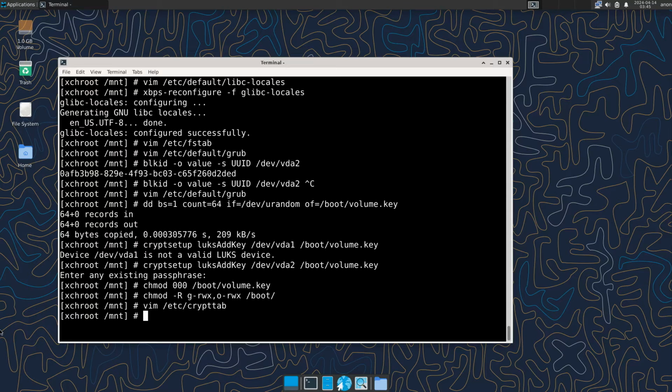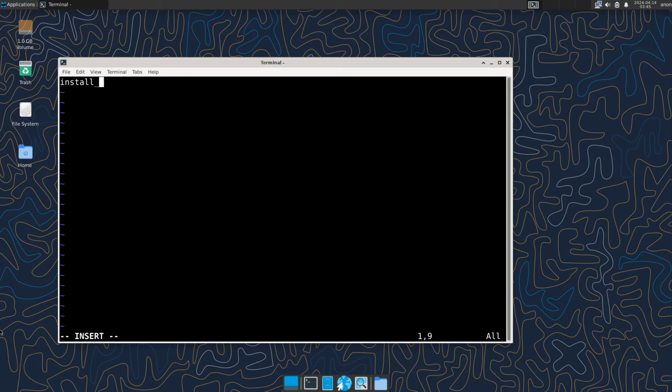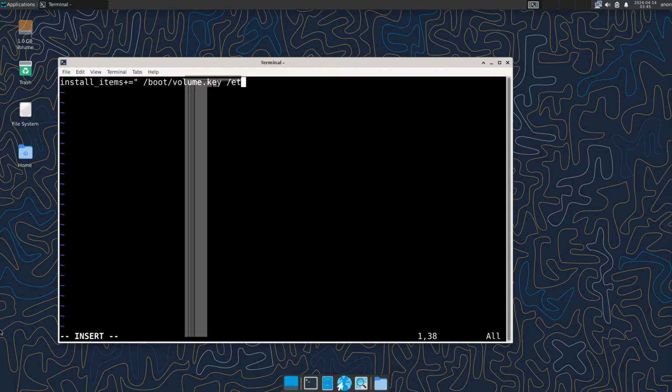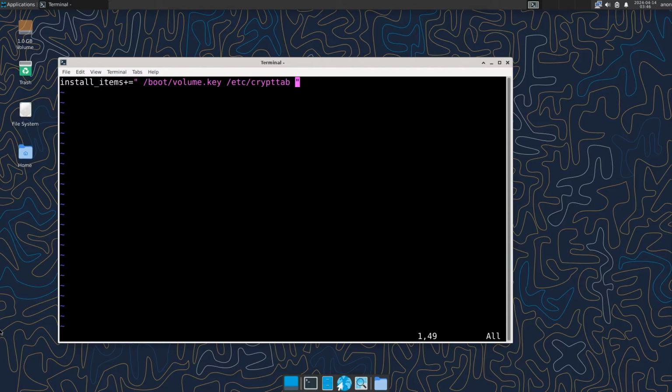So we need to add a line to dracut. So /etc/dracut.conf.d/ then a .conf file, and do install_items plus equals, in quotes, /boot/volume.key and /etc/crypttab, and space and quote.